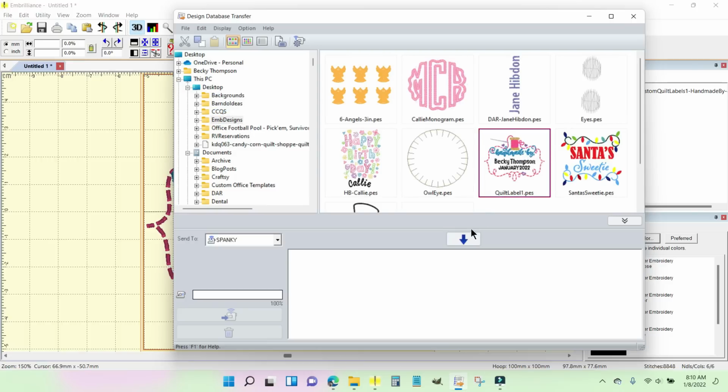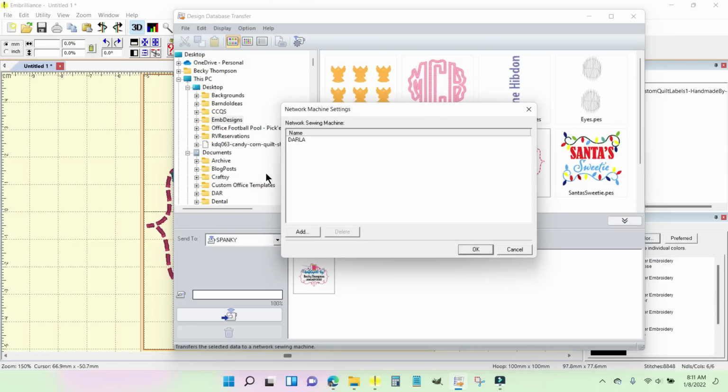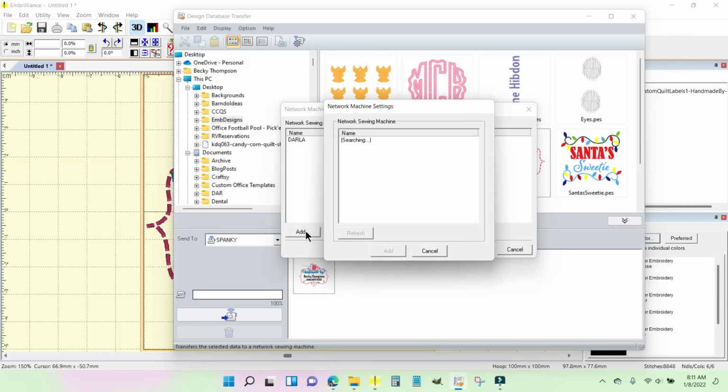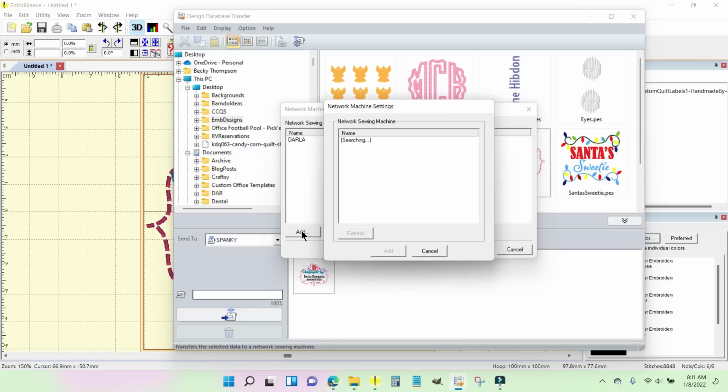Isn't that great? So I'm going to make sure it's highlighted. I'm going to hit the arrow, add to writing list right there. And I'm going to click this little button with the machine that says transfer. And it says, please wait. Let's see. It's on Spanky. Not responding. It just woke up. That's my internet doing this, not the database. Oh, see, I thought it saw it. Let me click add. Let it find Spanky again. Sometimes they drop off the network machine settings. That's my fault because that's my internet. I've got crappy internet. Let me click add again. Let it refresh the search. Let's see if it finds it.